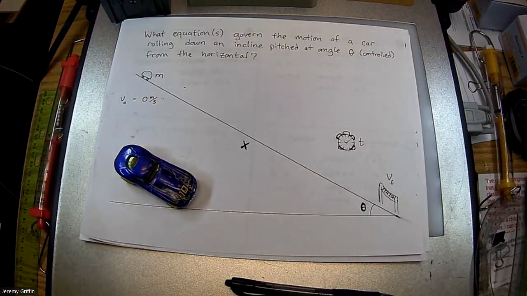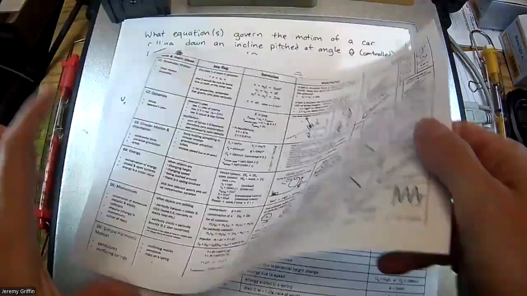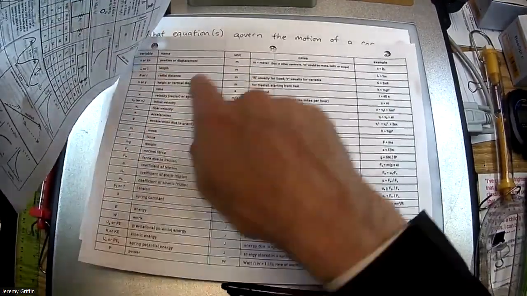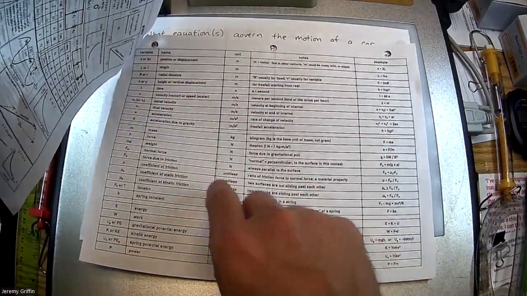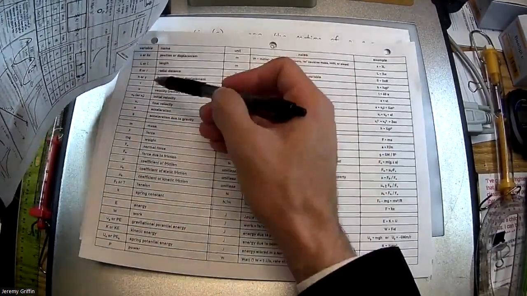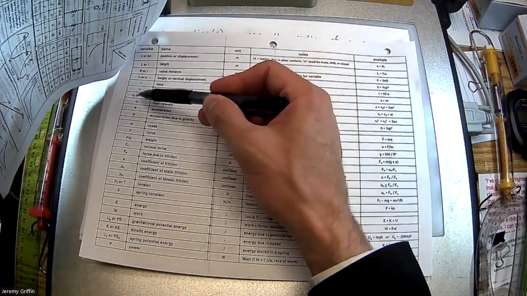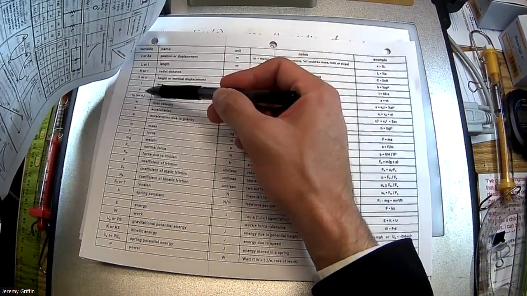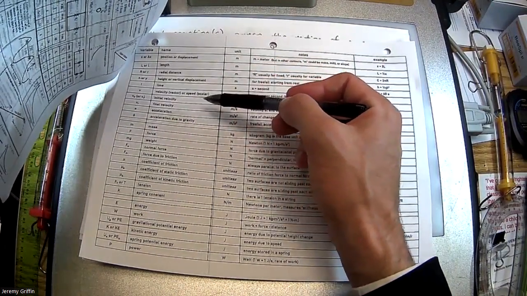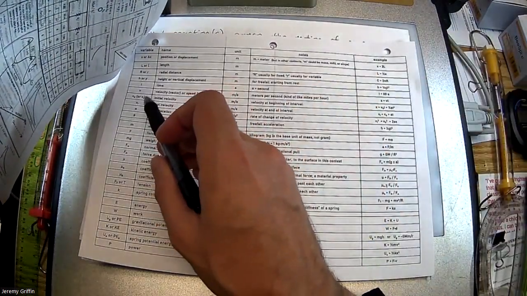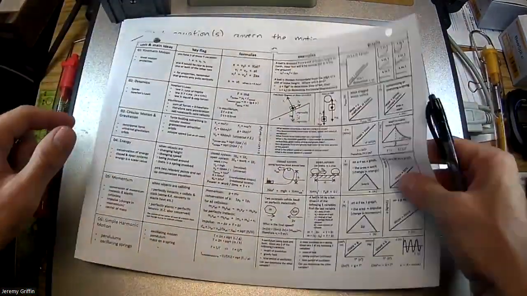Remind you guys, the very first day you walked in class, one of the pages that I gave you is a page full of variables and associated units. Different types of velocity. V is velocity or speed, you could say. If you see V sub naught, or sometimes some textbooks use V sub i, it's like an initial velocity, the velocity at the beginning of the interval. If you see V sub f, that's the final velocity, the velocity at the end of the interval.